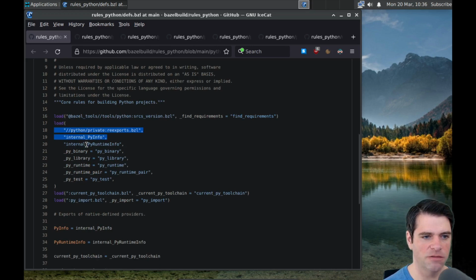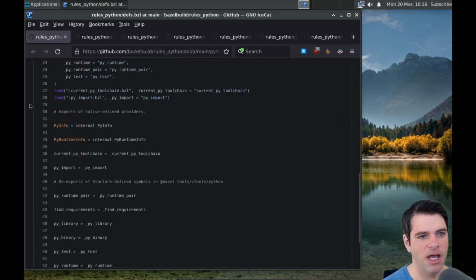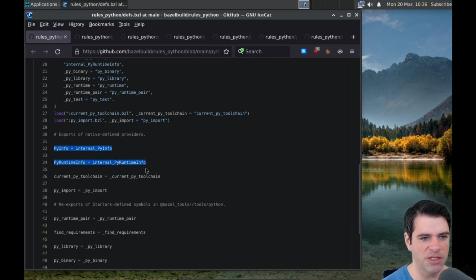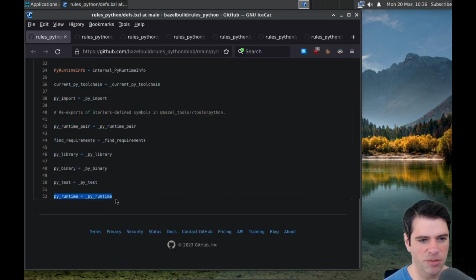And we're going to load a bunch of stuff, including some internal stuff like internal PyInfo, internal runtime info, and PyBinary, PyLibrary, PyRuntime, and some toolchain stuff. We're going to set PyInfo. So basically, we're going to export these things to their internal versions, PyInfo and PyRuntime info. And similarly here. Okay, so this is, I guess, more of an entry point.